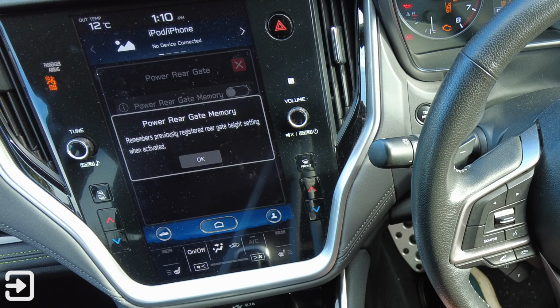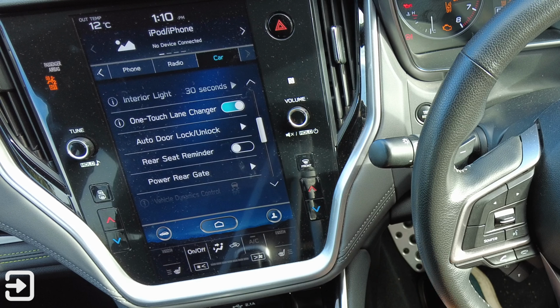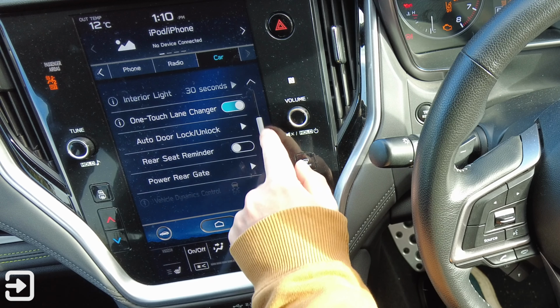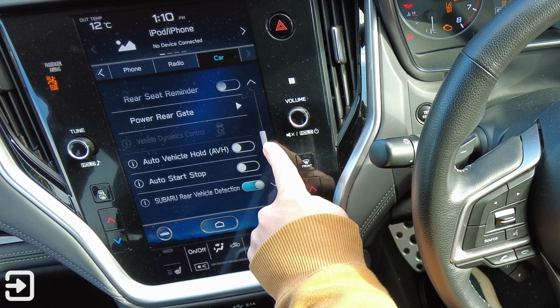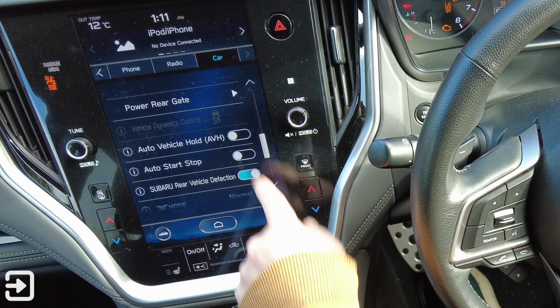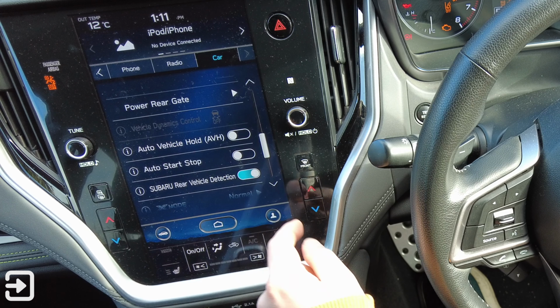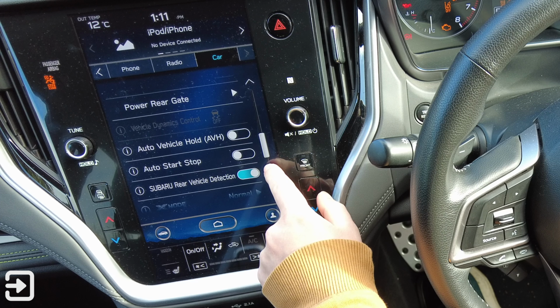So what does that actually do? Remember this previously registered rear gate height. Okay, so if you can't reach the button, you can choose to have it open a bit less. Rear seat reminder is turned off currently, vehicle dynamics off. Auto vehicle hold, so this turns itself off every single time you get in the car and start the engine. That's just vehicle hold, so it turns itself off every time for some reason.